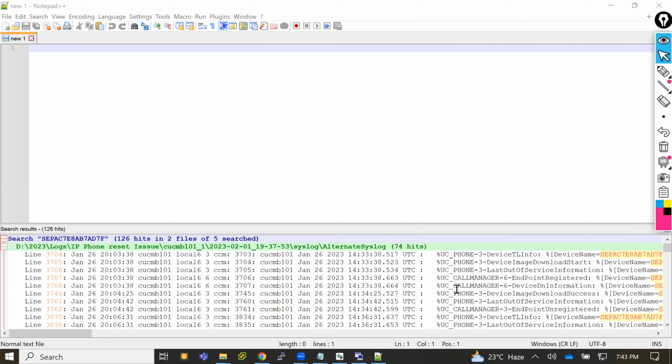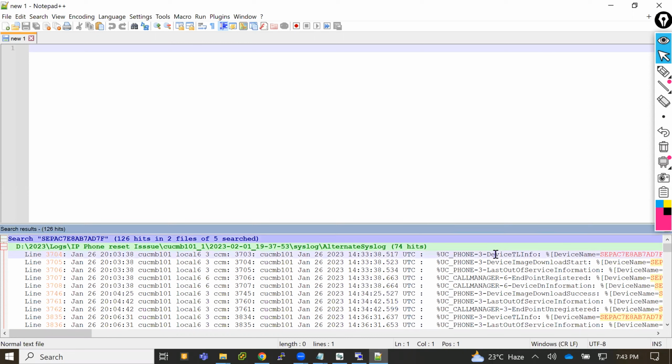Easily you can see this. What is happening here? Can you see this? First, device down, last out of service. This is what we have to understand. Whenever the phone goes down, we get an issue, lost.